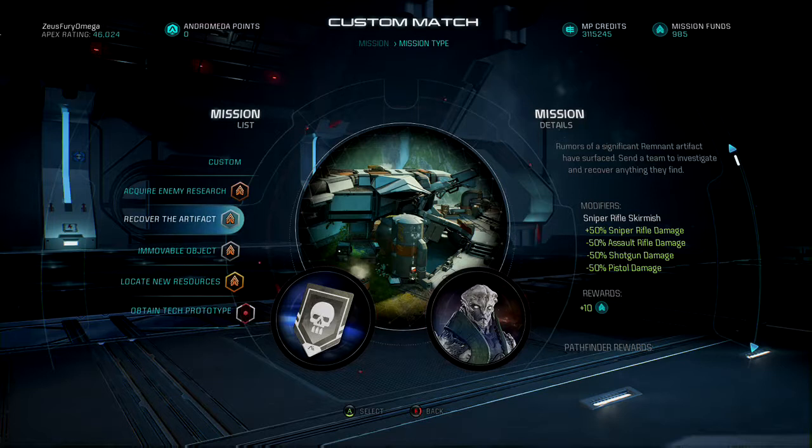So let's check out the mission details. Rumors of a significant Remnant artifact have surfaced. Send a team to investigate and recover anything they find. We have the awesome modifier Sniper Rifle Skirmish: plus 50% to sniper rifle damage, but minus 50% on assault rifle, shotgun, and pistol damage. And 10 mission funds for our reward. Let's get this party started.